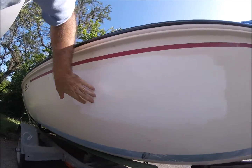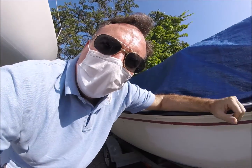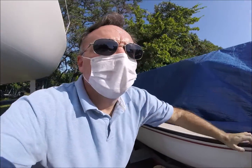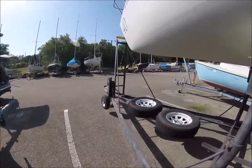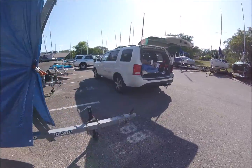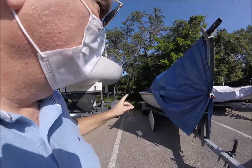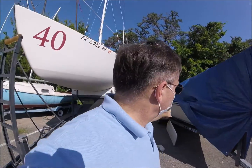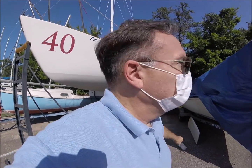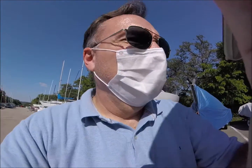But it doesn't really matter because I'm going to sand it down and I'm pretty sure they'll just go away. I bought an orbital sander that is cordless so that I can work out here where I don't have any electrical power. So I'm gonna get to work. I'm gonna put the camera on a tripod, and what I'm gonna do right now is put another coat of gel coat on that patch and another coat on the center board there. So here I go.